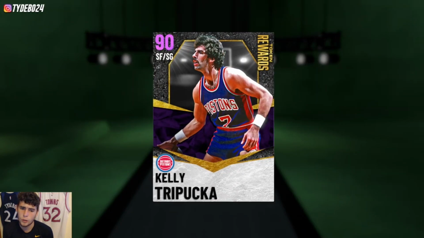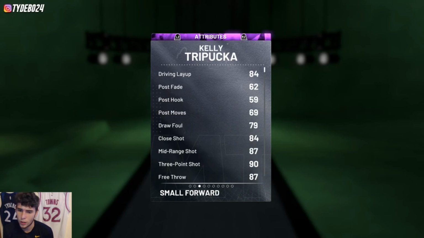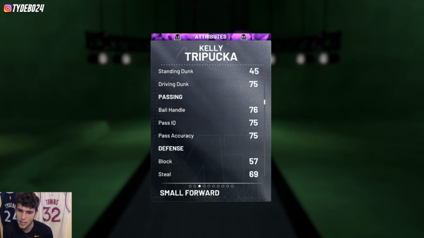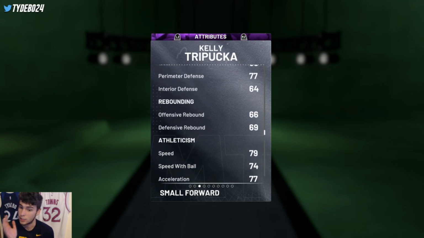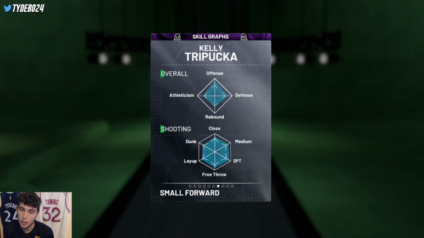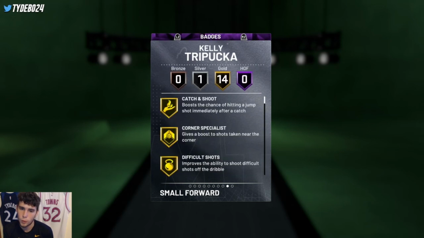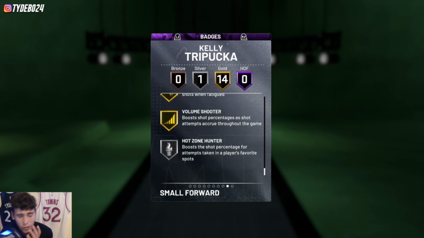Hopping into the next guy here, we do get a Kelly Tripucka. 6'6", small forward shooting guard, 93 ball, good enough driving dunk, 76 ball handle. He's decent enough on defense. Listen, you've got a 93 ball, and you're decent enough on defense. You need 1 or 2 badges. 14 gold badges, 1 on silver. Dead-eye. Steady shooter.